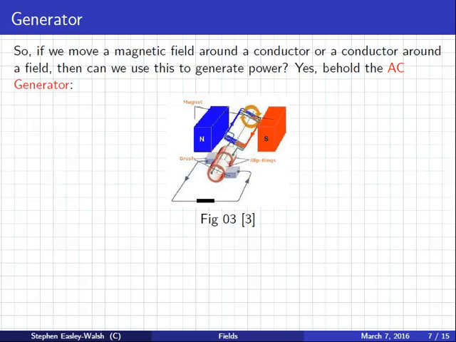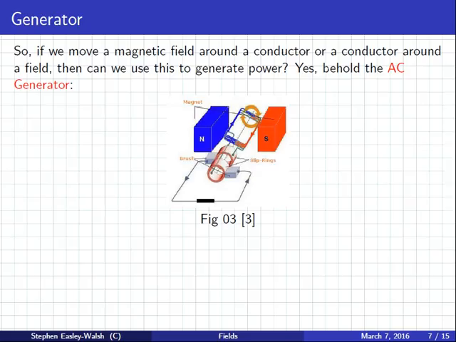So we rotate this around. It's like moving the magnet. We get a current here. So it goes here, the red one goes into this ring, and then goes around, and then goes into this ring here, which goes into the blue one. So this blue half is always on this ring.